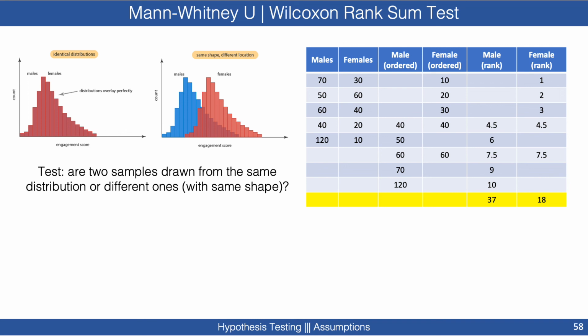And if there is a bias, if there is an effect of sex on the ability to concentrate, then one set will rank at the top and the other at the bottom. So in our example, say males have a lower score, so they rank at the bottom. You order your scores from lower to higher. The first two columns are the scores broken by male and female, the second two columns are their ordered scores, and the last two columns are the ranks of those scores. And whenever they tie, you assign them the middle rank.